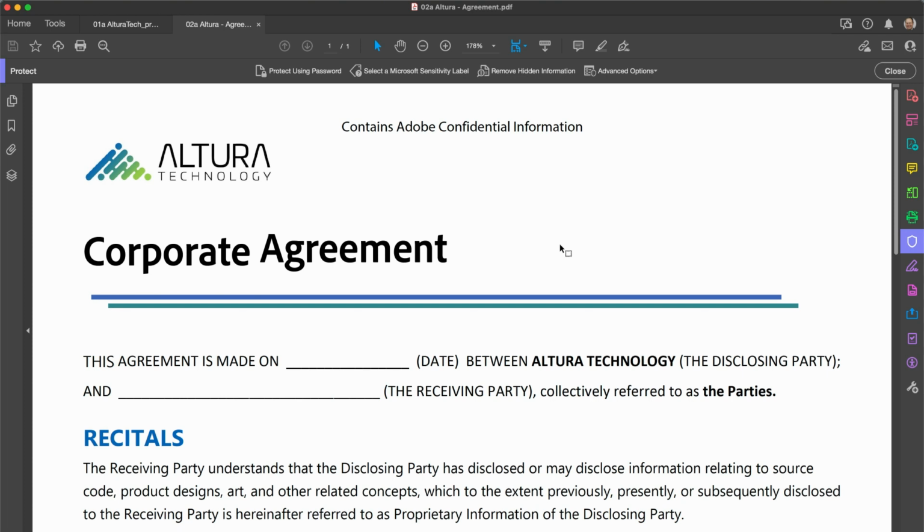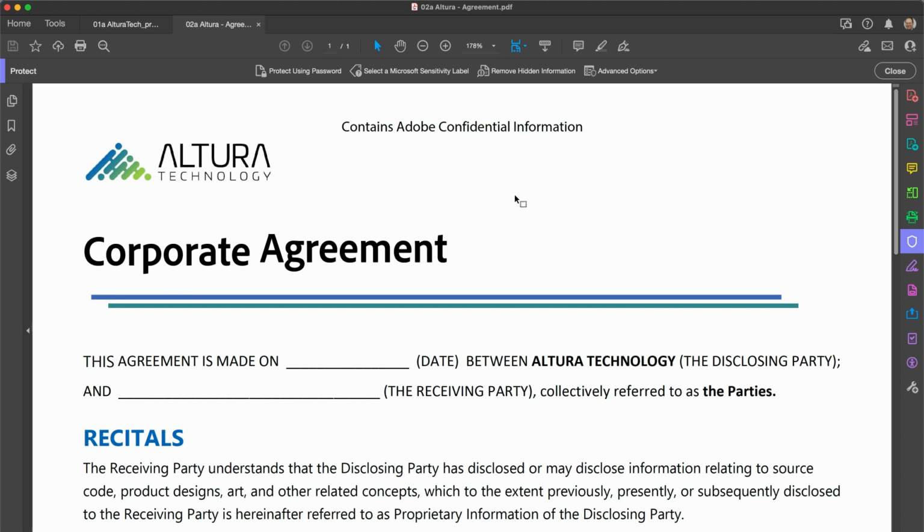And the other good piece is that I don't have to worry that, if somebody in the group, let's say they're a bad actor or they leave the company, all IT has to do is remove that user's identity from the group, or actually from the identity system. And that person will no longer have access to that document, even if they remember their email address and password. And so if they take that file on a thumb drive or it's hidden on their hard drive or something like that, it doesn't matter.